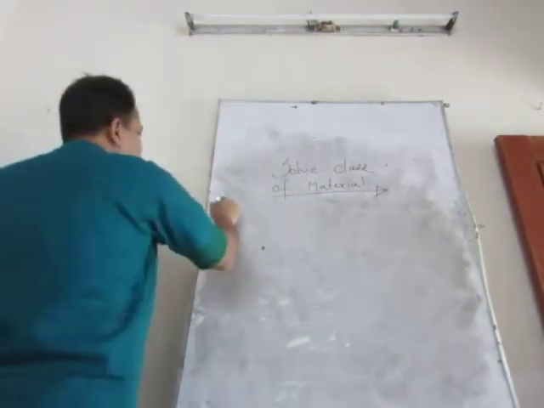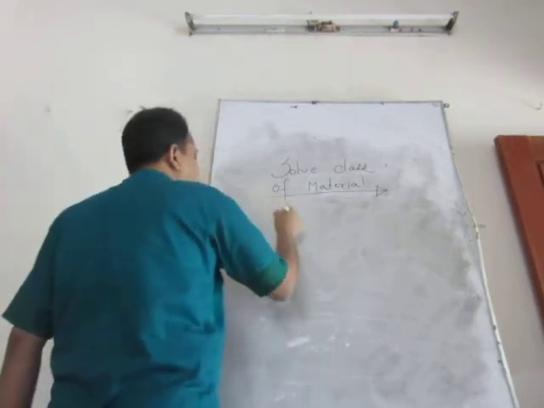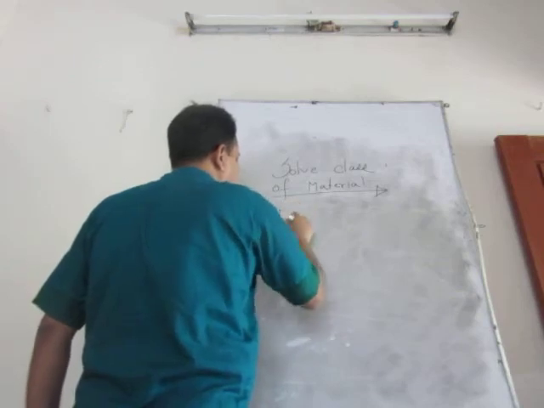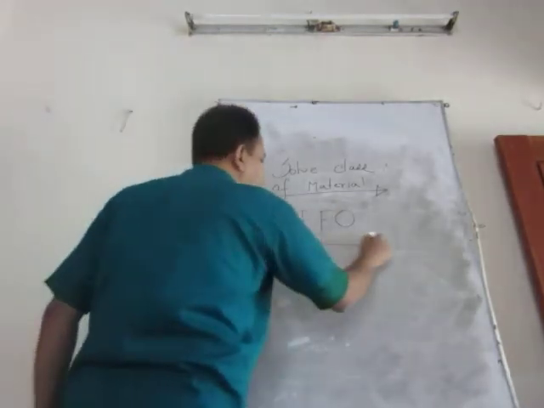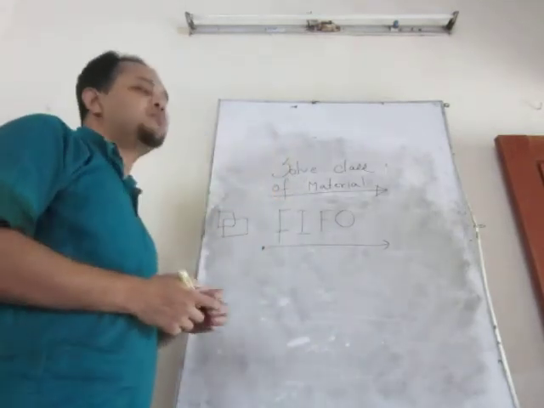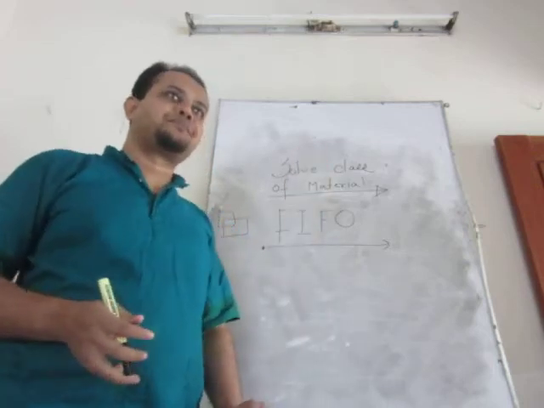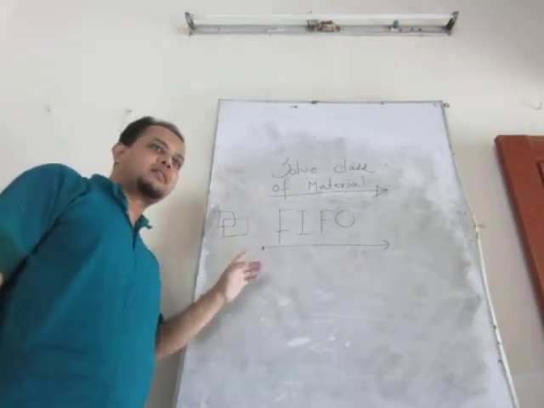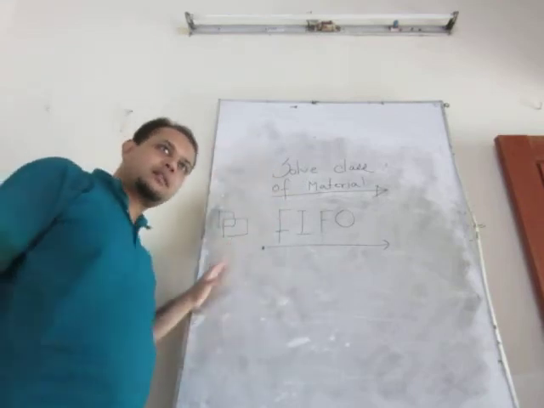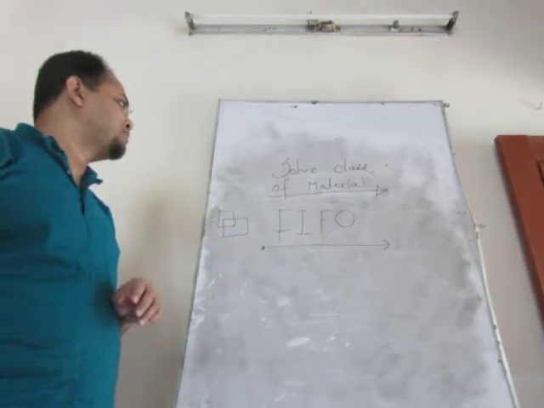Okay. Then some extra models from where you can expect questions: LIFO, FIFO, these are very important as well. I do not provide the description of LIFO and FIFO in this class, because I will discuss this portion in the class, and these classes are in video. If you get these classes in your video lectures, you have to go through that way. So what do we mean by FIFO?